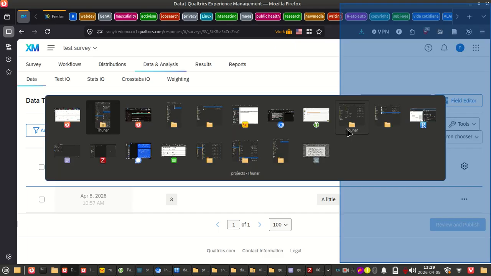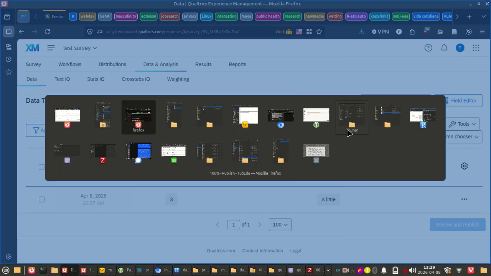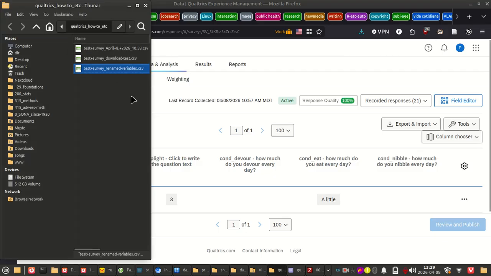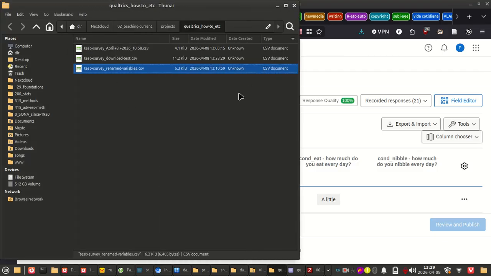Before I put it into JASP, I need to tweak it a little bit. So here's this folder that stuff is in, and it says download test. It's a CSV file. If I double click this, most of the time CSV is going to be understood to be like an Excel type file, so it'll open my Excel, or my low budget free open source Excel. For you, it might open actual Excel.